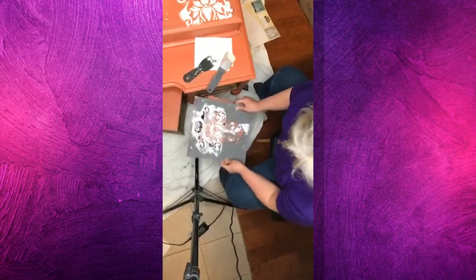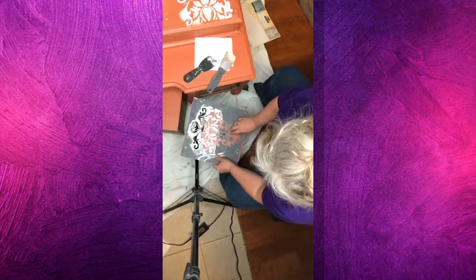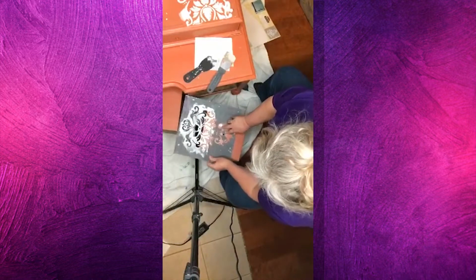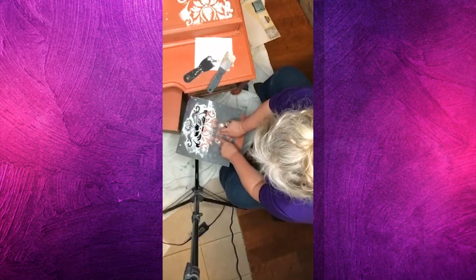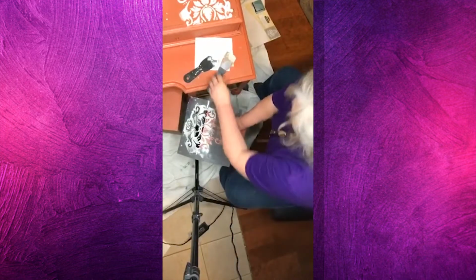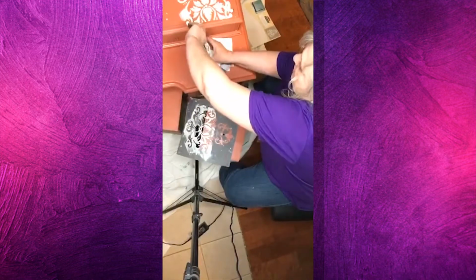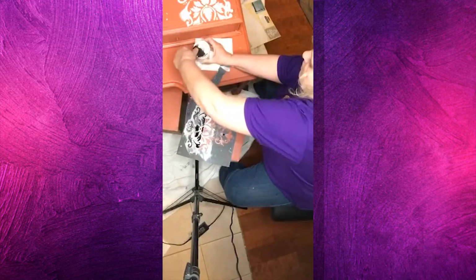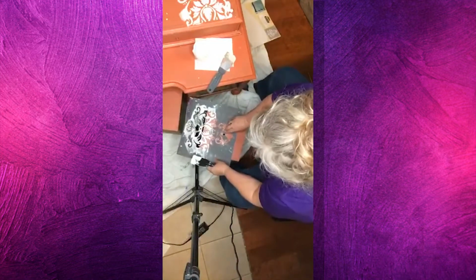So I'm just wanting something down here. So I'm going to line up that hole. Oh, no, wrong hole. Going to line up that hole and then go from these dots down. Same thing that we did up top, but that'll just tie that little bit of texture from the top to the bottom. Hopefully I'm not going to make a mess here.